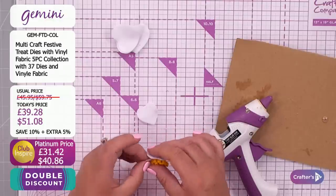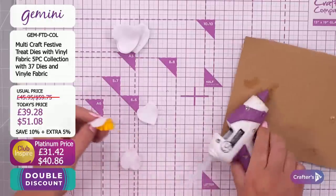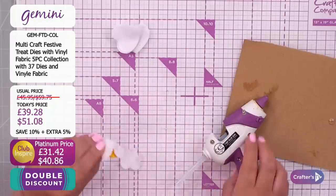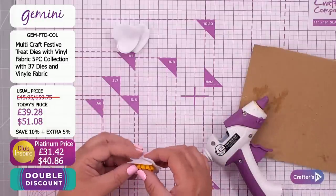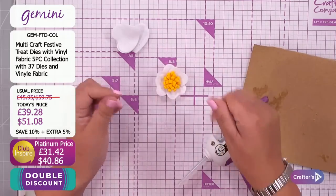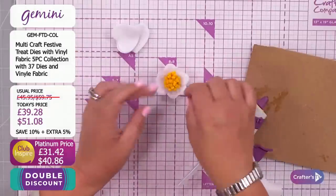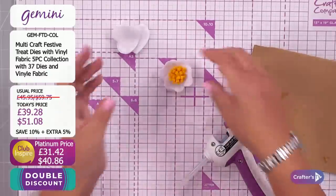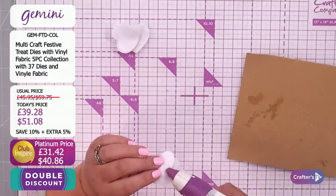And obviously, if you're using flower forming foam, which I think Lisa is, you've seen there have been loads of videos to show you how to use your flower forming foam to get the best effect out of your flowers. How many is a good amount of petals? Well, I've loosely based this on a Christmas rose. They're not roses, they're hellebores, so they tend to have bigger, rounder petals. So I'm using four small and four large here. But it's entirely up to you what you want to do. You might want to make something a little bit more carnation-like, or maybe poinsettias.